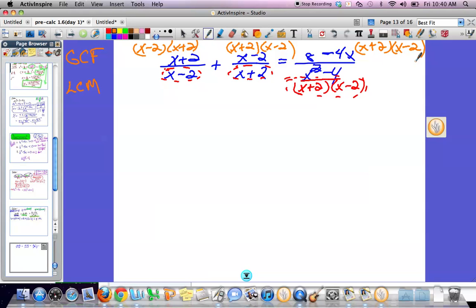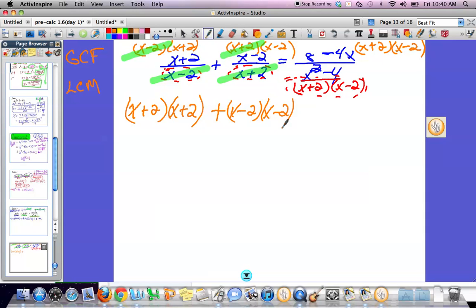So when we multiply, I want you to know that this factor divides with that factor because they're the same thing. So now you are left with x plus 2 times x plus 2. On the middle term, when you multiply, that crosses out x plus 2. So we are left with x minus 2 times x minus 2. In the last term on the right, they both are going to divide to 1. Again, I don't like to use the word cancel, but that's really kind of what they're doing. They are dividing to 1.